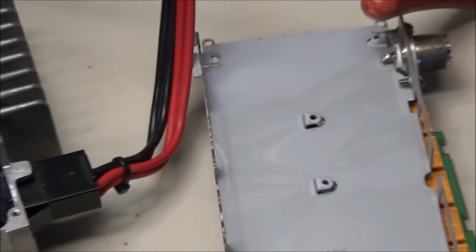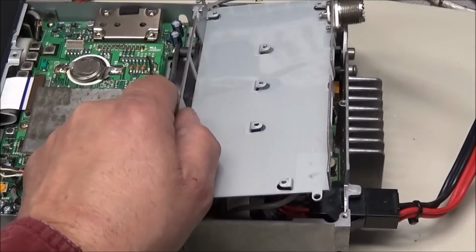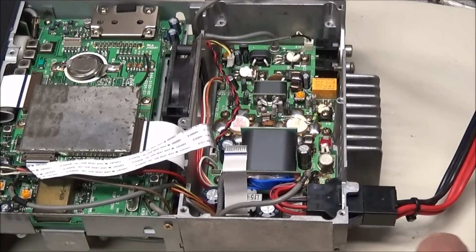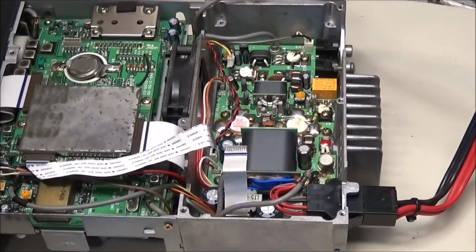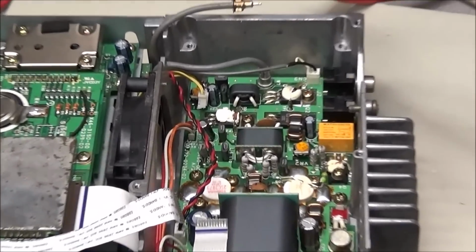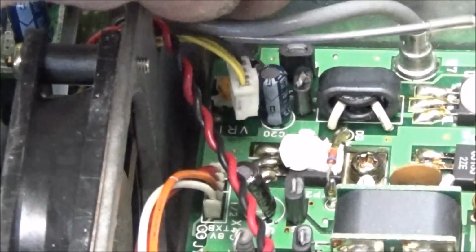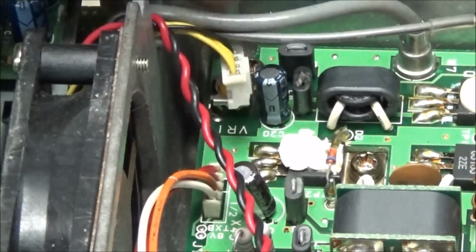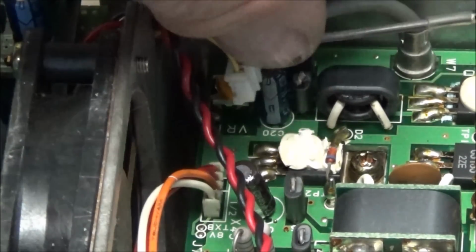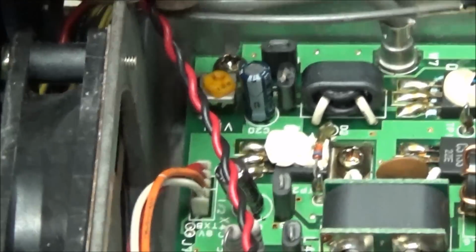And there's a metal tray that sits in here, and then your filter board sits on top of it. When I pulled the metal tray out and started looking, there's a connector here that's just hanging free. There it is.